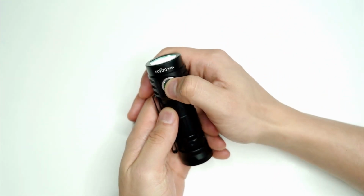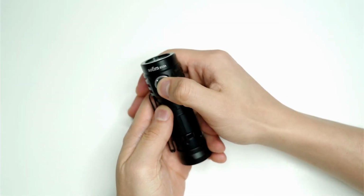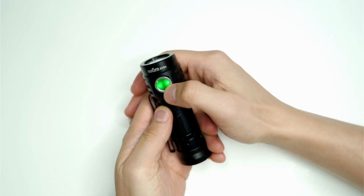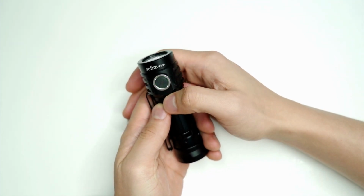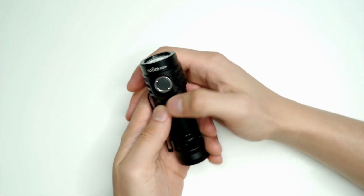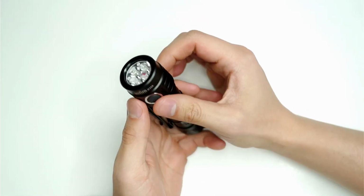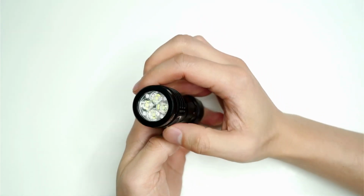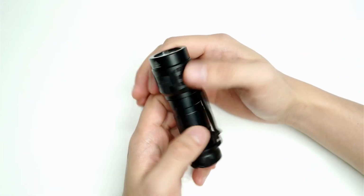You can do 7 taps, 1 2 3 4 5 6 7, I think it is. You can have a bright one as well. So there are so many options in here that I haven't even completely explored yet. You can even check the version number and how much battery life is left. It sort of blinks, and I'm sure it indicates something. I've just got to read the manual.